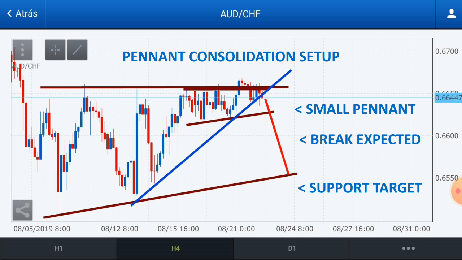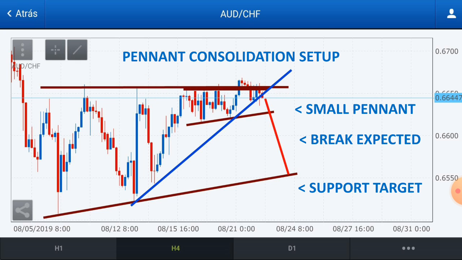Now here you can see the setup on the 4-hour chart where the market completed the formation of a pennant consolidation on this time frame following a period of sideways movement over the last several days. Now this has led to the formation of this pennant where the market has formed a horizontal boundary corresponding with a support boundary that is formed at an angle, as well as a small pennant of a similar dimension, which has been formed just below this major resistance boundary.